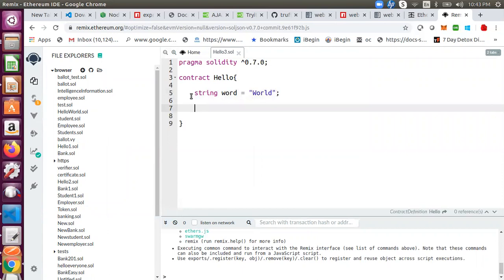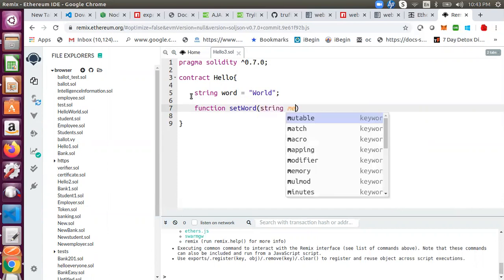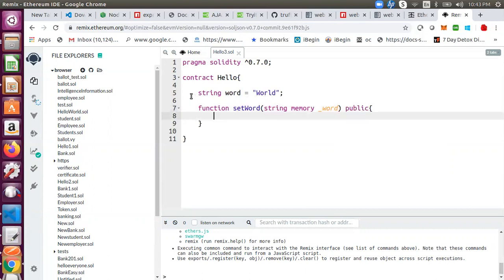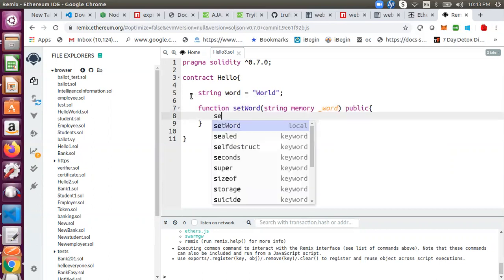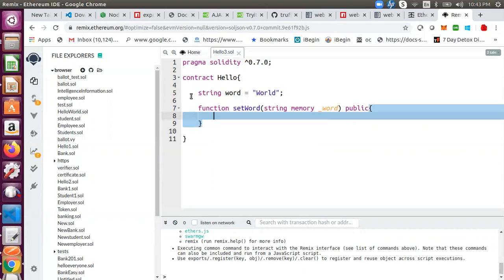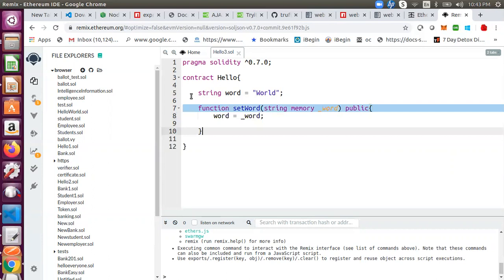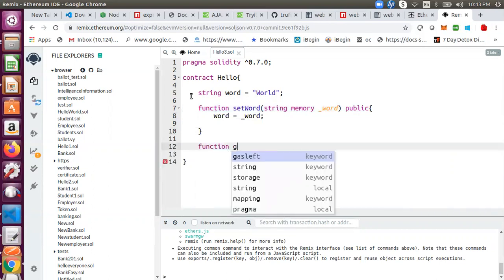right? I want one setter function, setWord. String memory is the parameter, _word, public, which exposes it to the outside, and setWord. I mean word equal to _word. Function getWord.